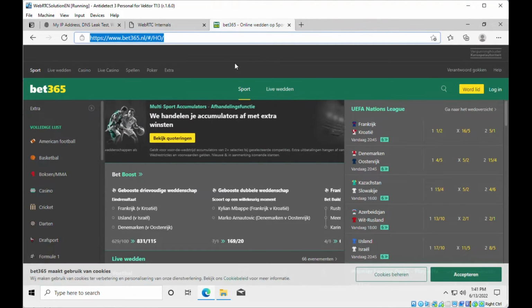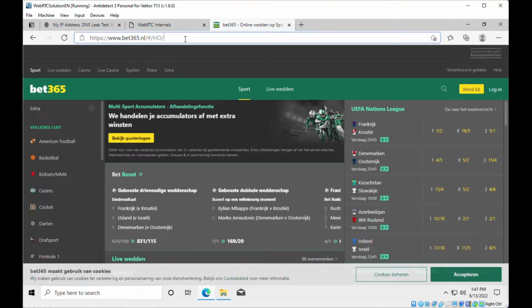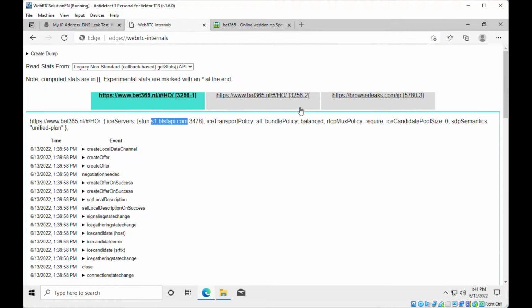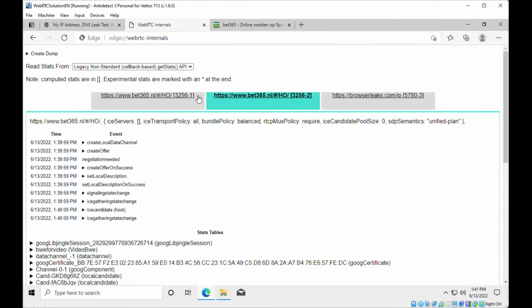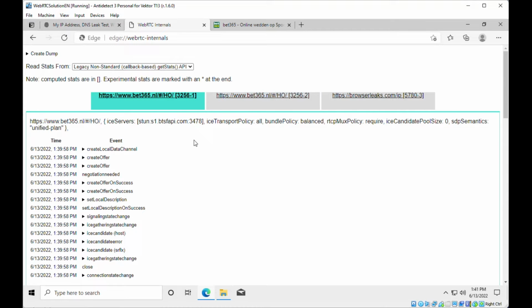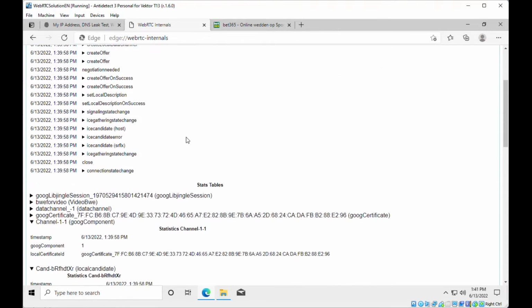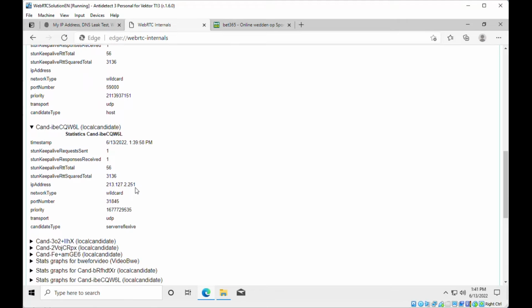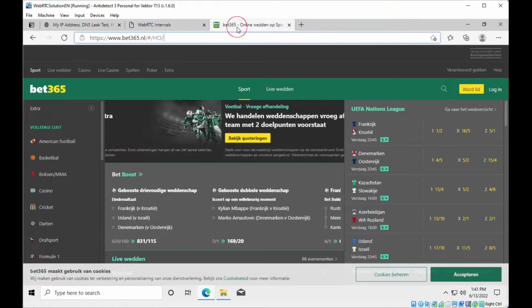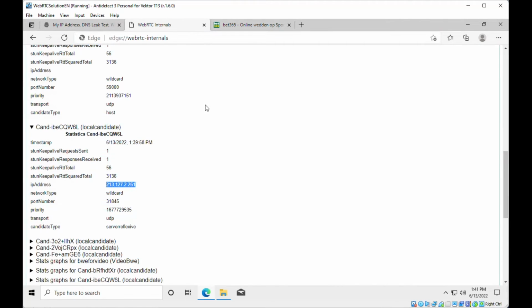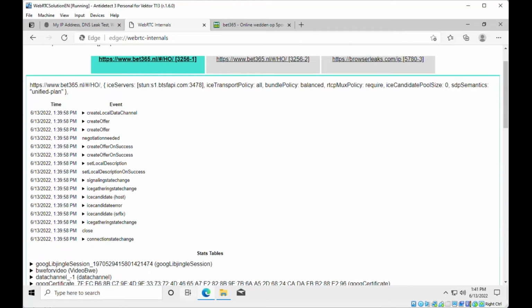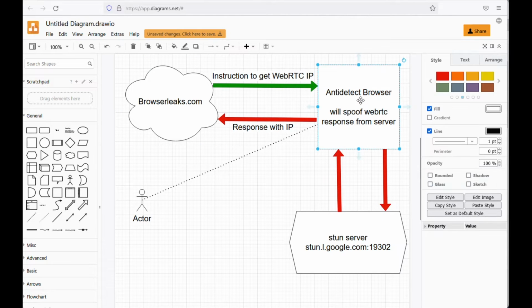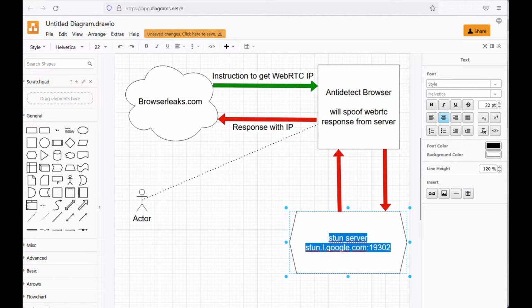But when BET365 is trying to get our UDP protocol, our WebRTC IP, what will it receive? It will receive nothing, because the anti-detect browser will block the request to the what?